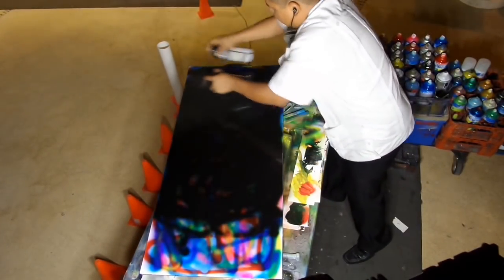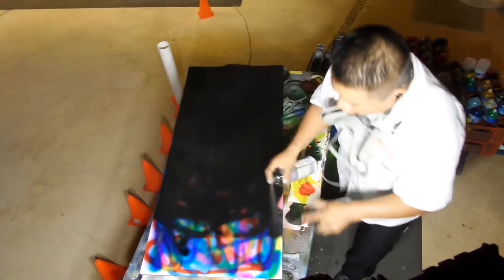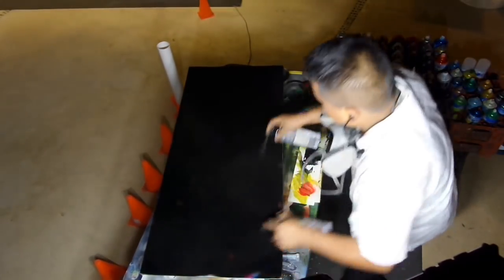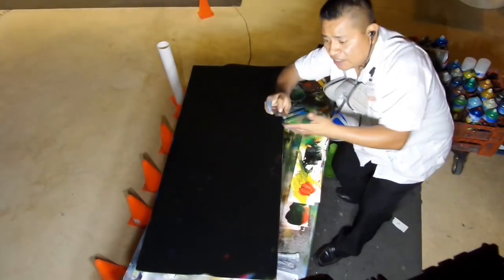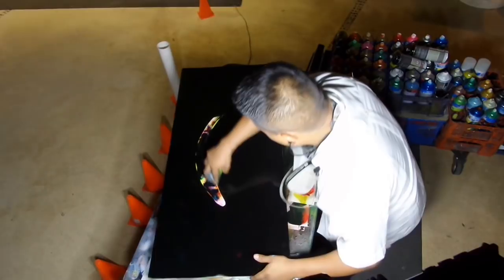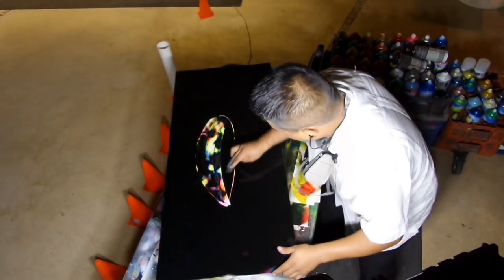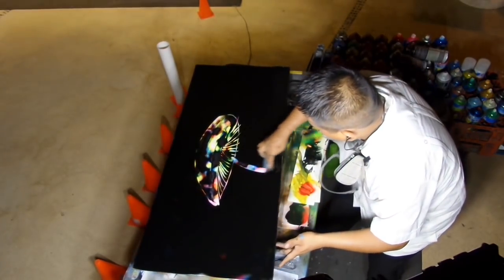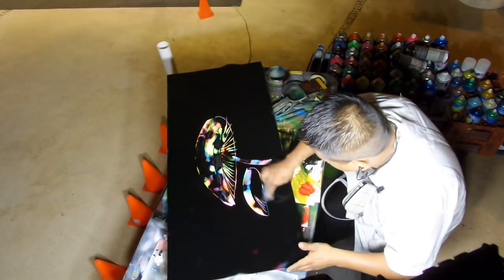Ok, look there. You have to paint very close to this one because it's a lot of black and you have to erase it all, most of these colors. Tienes que borrar toda la pintura y fondo la base. Tienes que hacerlo rápido porque se seca muy rápido la pintura. Y eso es lo que tienes que hacer. So just like that. Ahora sí, vamos a raspar con la espátula. This is a sheet of metal, but very skinny.